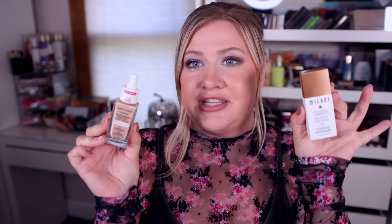it's definitely workable. Using this foundation again, I will not use it with a luminous bronzing drop, that's for sure. I think that definitely added to the shine, and I feel like this is gonna wear even better using one of my more mattifying primers. So I think the foundation is going to be good, because I don't hate it, and I didn't use any mattifying products besides my powder today.